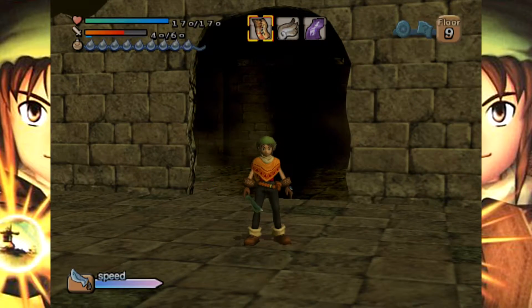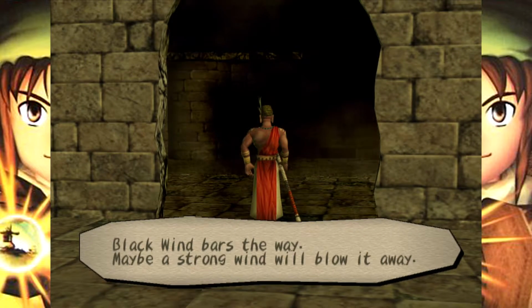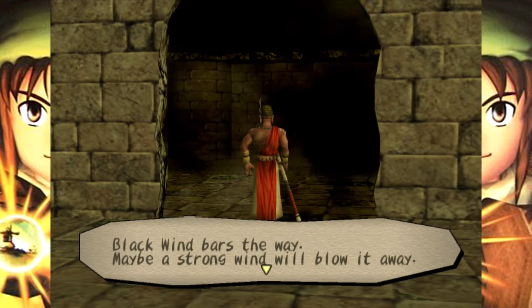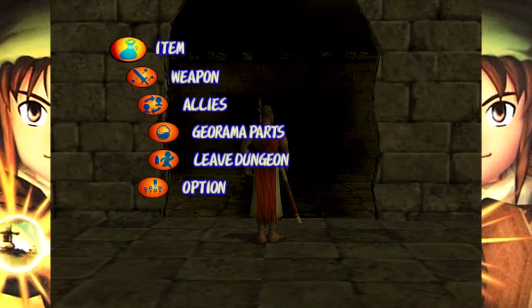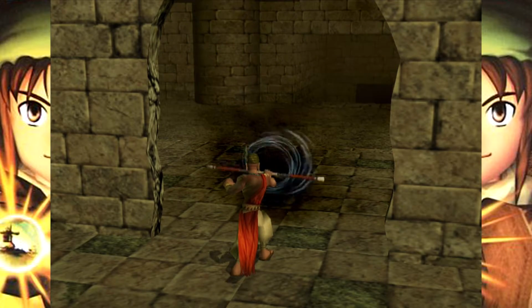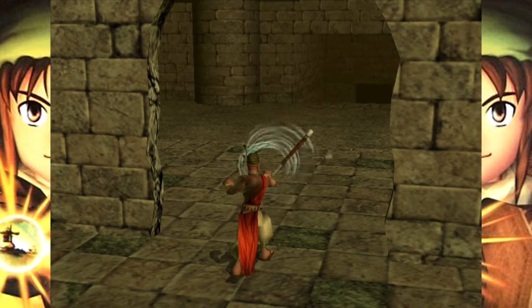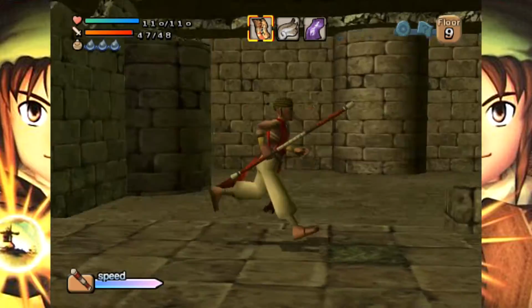But let's go ahead and break on in using Ungaga's amazing ability. Black Wind bars the way. Maybe a strong wind will blow it away. Alright, okay, so I think... How exactly do we do this? There we go. We have to do his special ability, and then it engages this little animation that takes about 6 years. And the 6 years have expired, and now we're going on through.